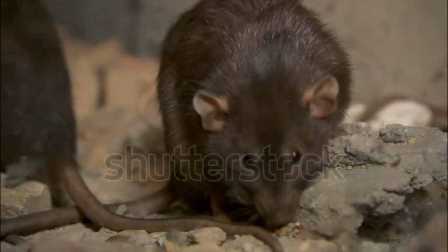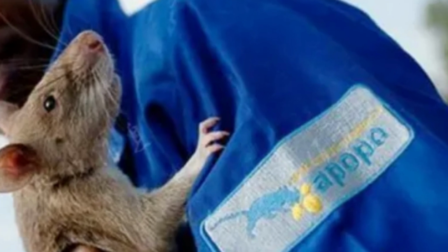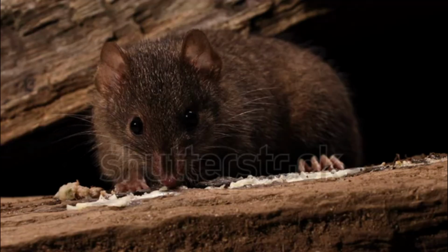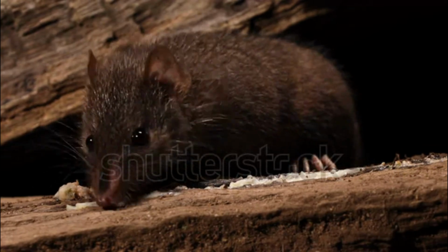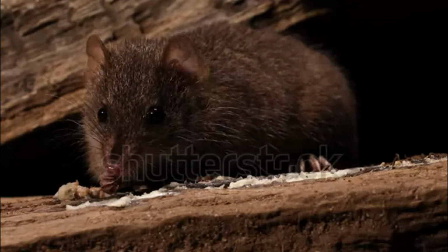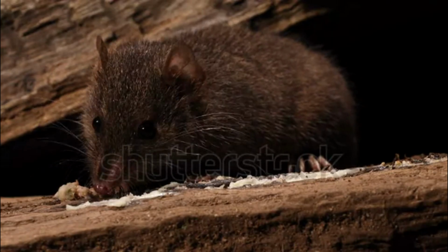One of the institutions that utilize this animal is Apopo, a Belgian non-profit organization tasked with clearing mine bombs. It is known that a trained Gambia marsupial rat can detect mine bombs with a radius of 200 square meters in 20 minutes. In fact, if done by humans, detecting mine bombs in that radius takes up to 4 days. No wonder so many lives have been saved thanks to the help of the Gambia marsupial rat's nose.